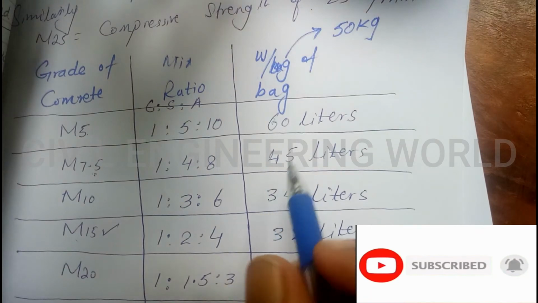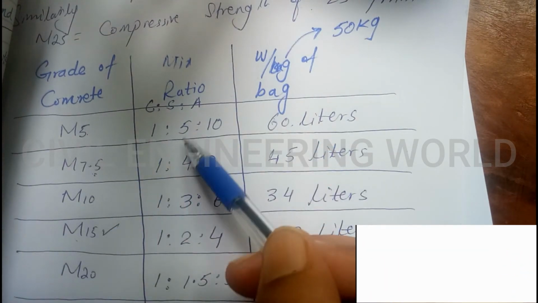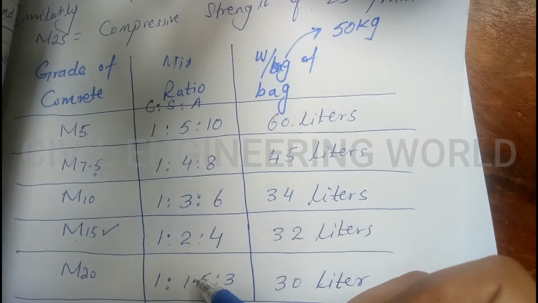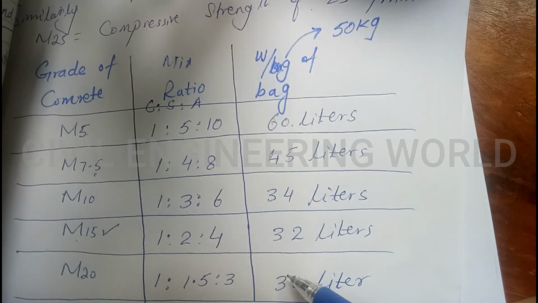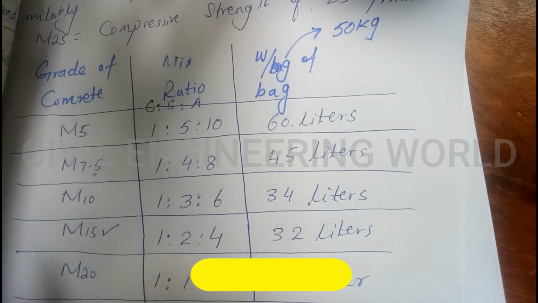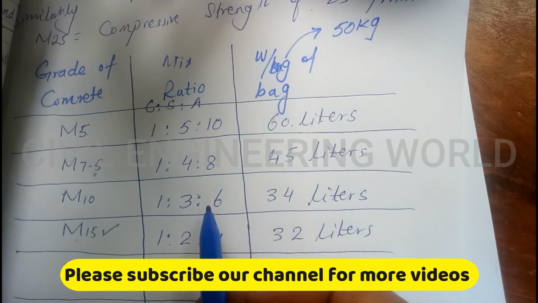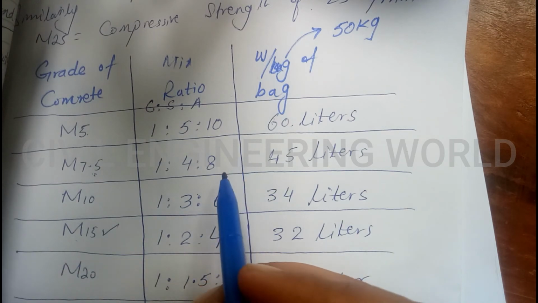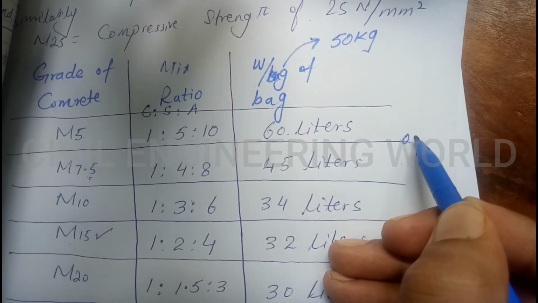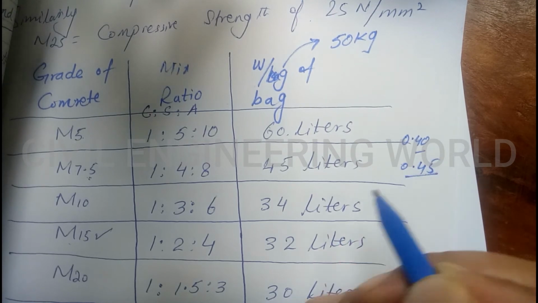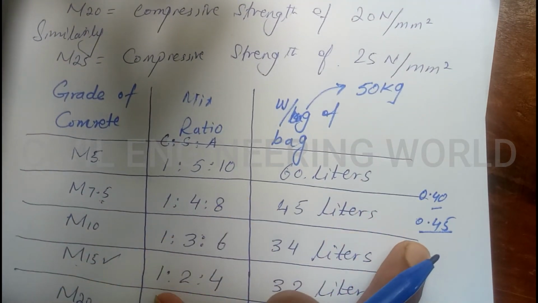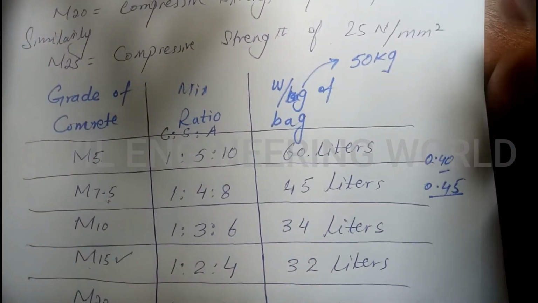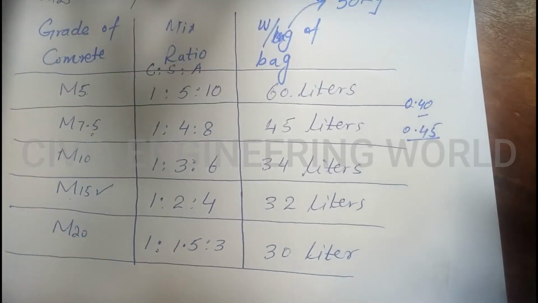So guys, the amount of water for the different grades of concrete varies according to their mix ratios. If we have a mix ratio in which we increase the amount of cement and decrease the amount of aggregates, then we have to put a very small quantity of water. That is the difference. Another thing is that it totally depends on the water cement ratio that we are using. Normally we use a water cement ratio of 0.40 to 0.45. This is the minimum water cement ratio that is required for complete hydration, right?